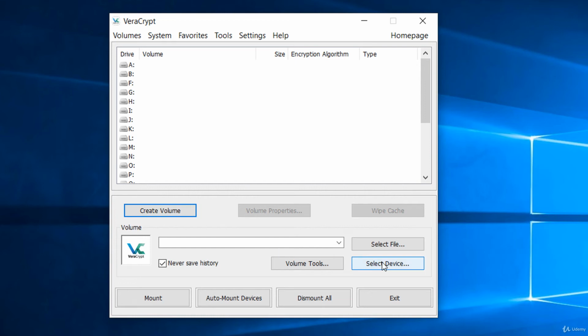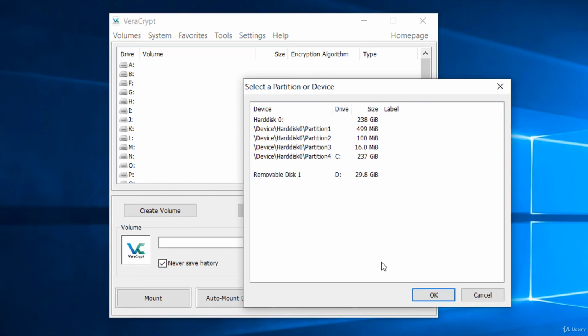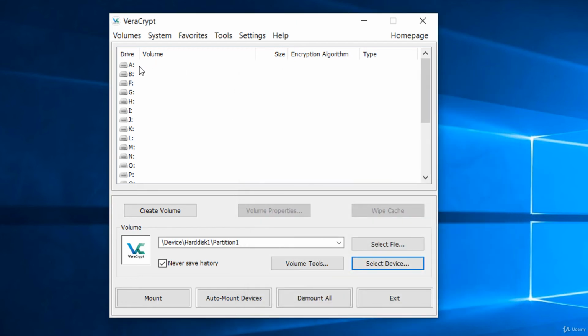I'll click on Select Device and then select the disk. In this case, X D. I'm selecting the drive and then a new letter for the encrypted volume. As I said, I cannot use the same drive letter. You can choose anything you want and I'll select A and mount it.